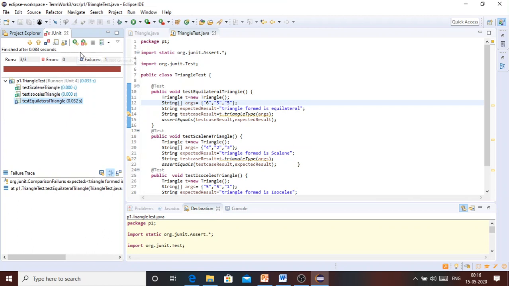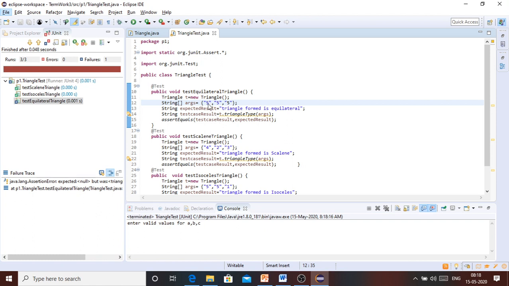Similarly, now if we change this value 5 here to 11, because we are taking the range of values to be 1 to 10, we are putting something beyond the range to check the equivalence classes here. Say this value is also 11, and this value is also 11. Change all these values to 11, 11, 11.